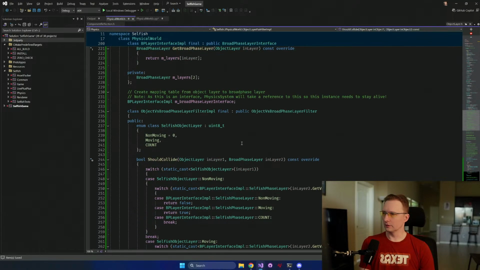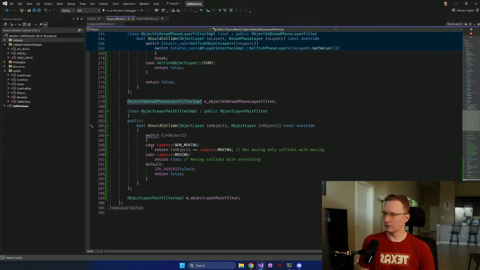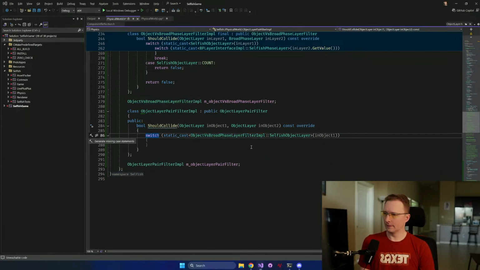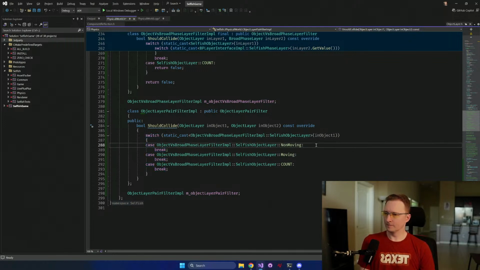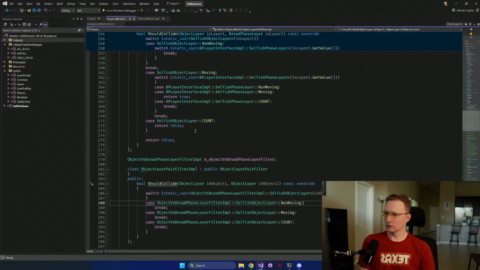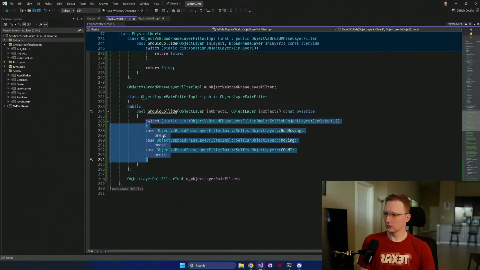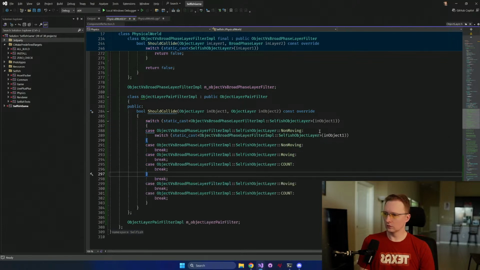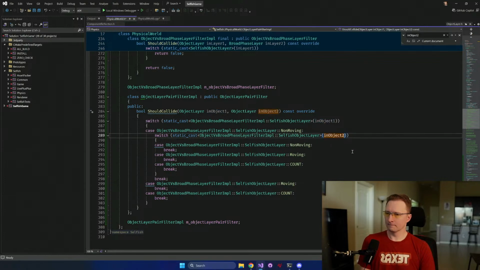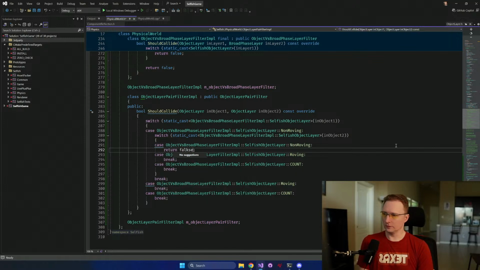Now object layer against the other object layer. I think it's the same thing again. Moving, non-moving, false. Otherwise true.